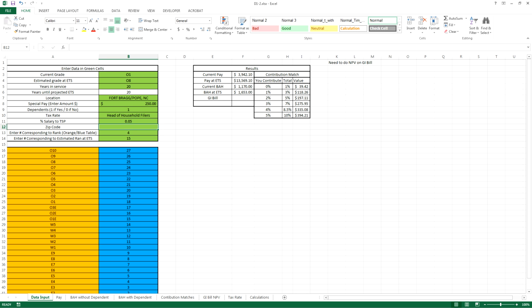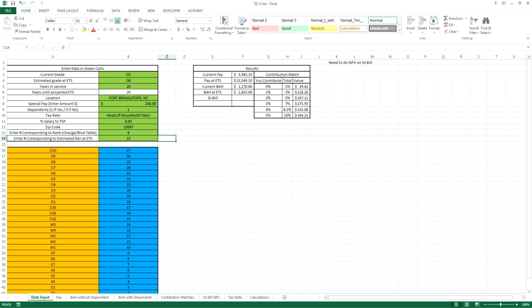And then finally, zip code. You enter in your zip code. For ours, I don't know off the top of my head what it is for Fort Bragg, North Carolina, but we are just going to enter in 10997 for West Point zip code, and we'll get into it in a little bit. However, our GI Bill is not currently finished. That's essentially what this is going to be affecting, so it shouldn't mess with any of my numbers that I currently have up here.